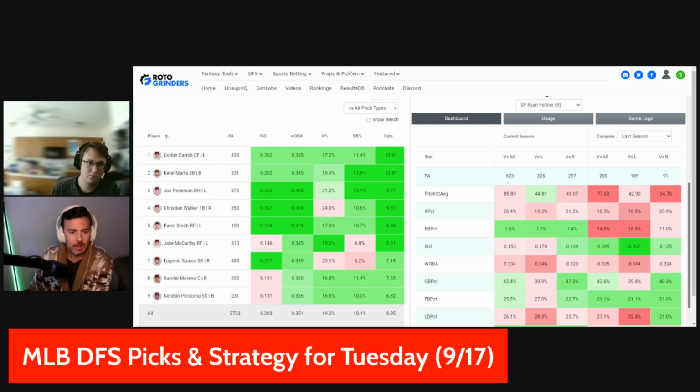Yeah, I'm looking through my Diamondback stacks to see how they're built, and some of them are double cheap, like McGill with Wicks, Wicks with Canning, Zach Wheeler, but Davis Martin is the SP2. And often the White Sox are the secondary stack with them, which makes a lot of sense. It's pretty easy to build an Arizona stack on this size slate and not be eating too much ownership. So yeah, it's a good spot.